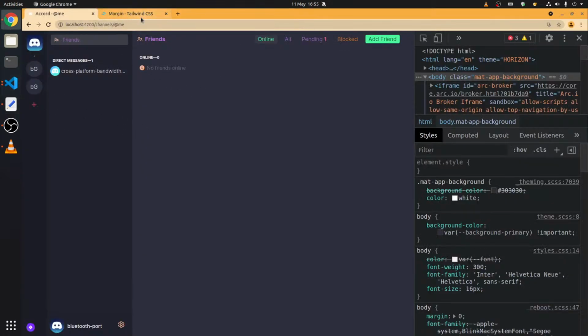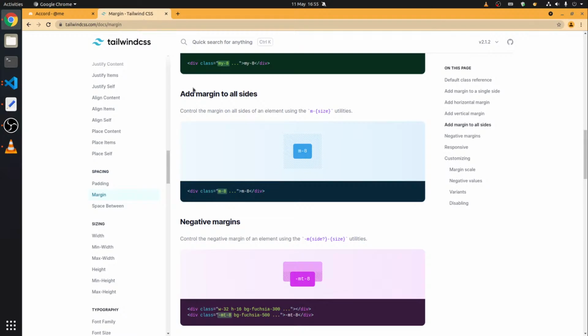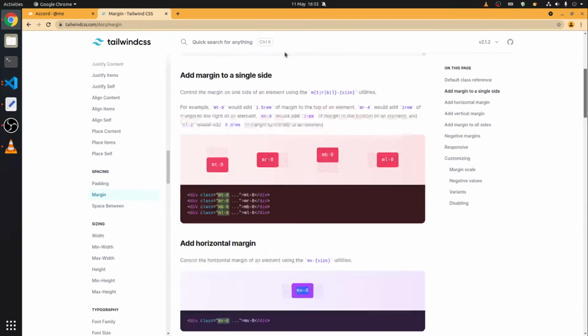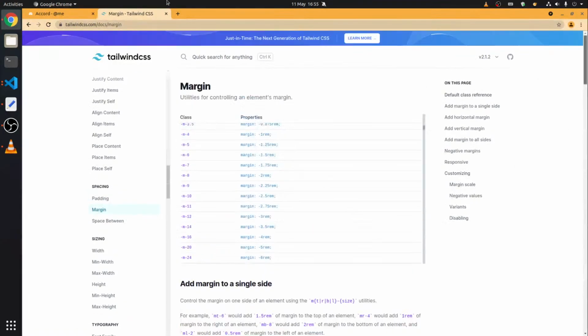Okay, so Tailwind CSS, I just have this open and it looks epic, but we're not currently using it right now.